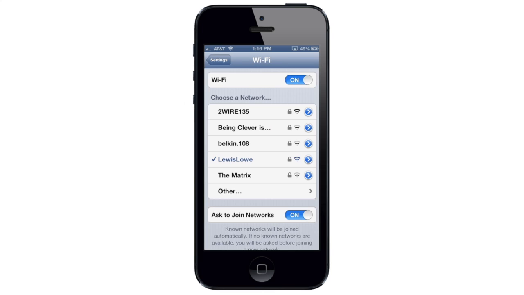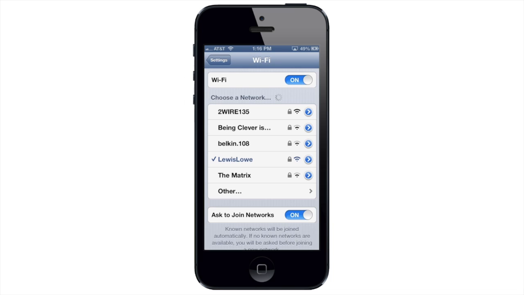The cool thing is, your device will actually remember the networks that you've used before. So when you do get home, your iPhone will reattach itself to your home network without you having to do anything. To join a Wi-Fi network, tap directly on the name, and not the blue dot to the right. The blue dot will take you to the network settings, and really you don't want to go there.